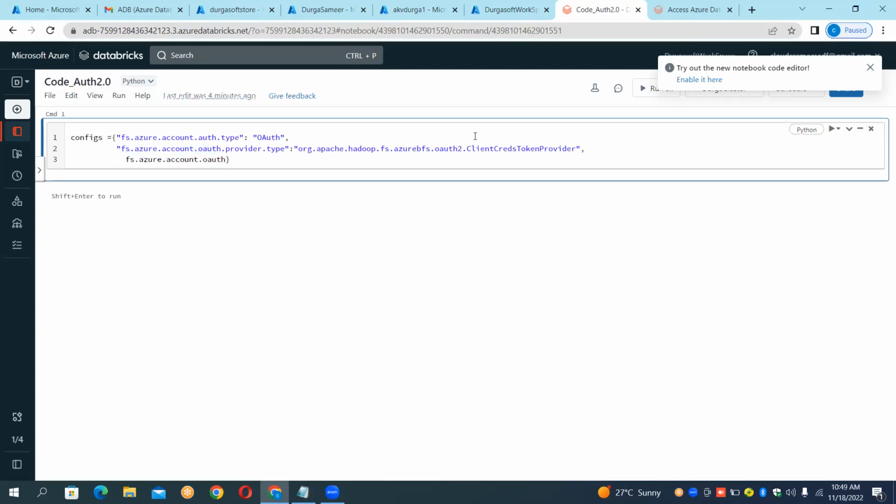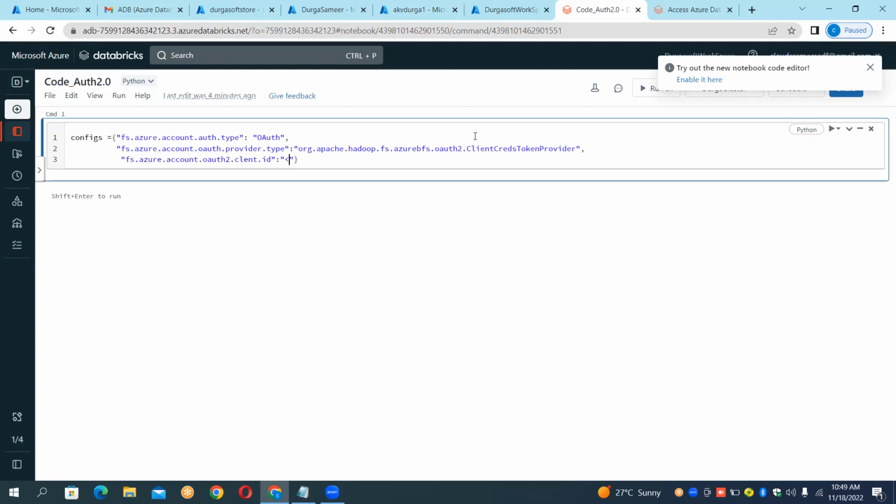Now this time you have to use oauth2 dot client dot id, colon, application ID, you have to write it. Anyways, first of all, I'll write it here, then we'll fill it up.